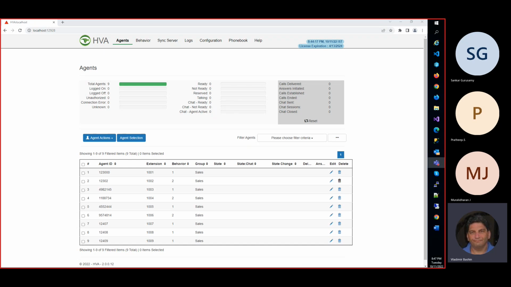It's very annoying and frustrating, and that's what Sankar is talking about when RabbitMQ is not properly installed.